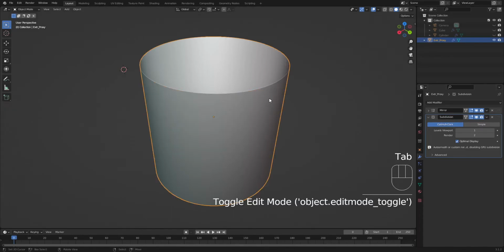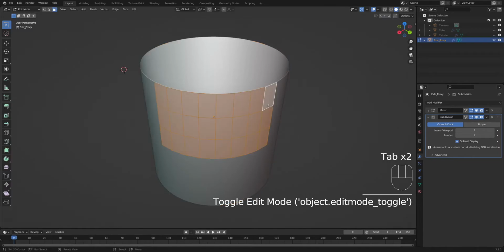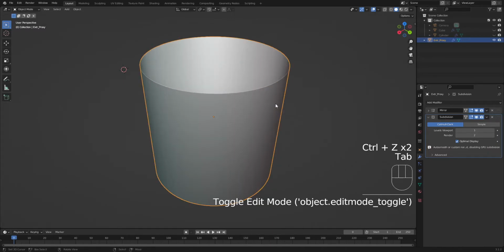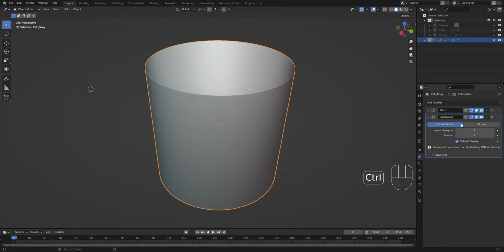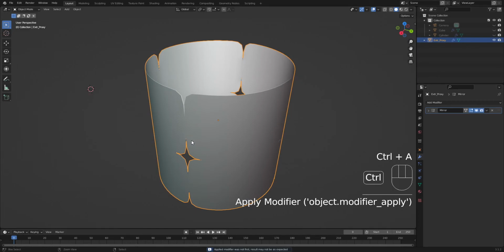But for now, the quickest way, the fastest way for the script to operate or process is using this method, the edit mode method, and not the modifier method, the subdivision surface modifier method. So even if we use this, you can see the result. If I apply this, okay. So why did it do that?